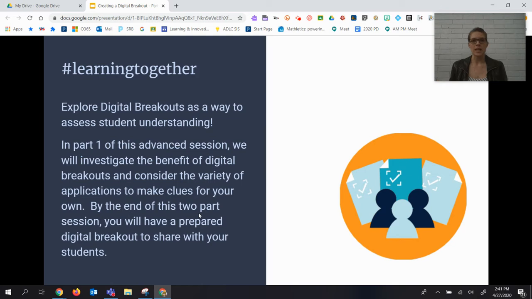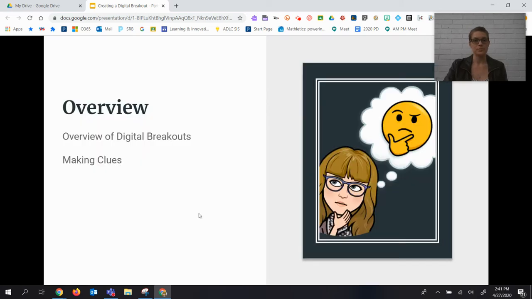And because of the nature of them, where you're working through clues, solving problems and trying to achieve a goal, this is appropriate for really any content area, any subject. And especially as you start to think of assessment, I'll touch on that in a moment, this could be a really effective assessment strategy as well.